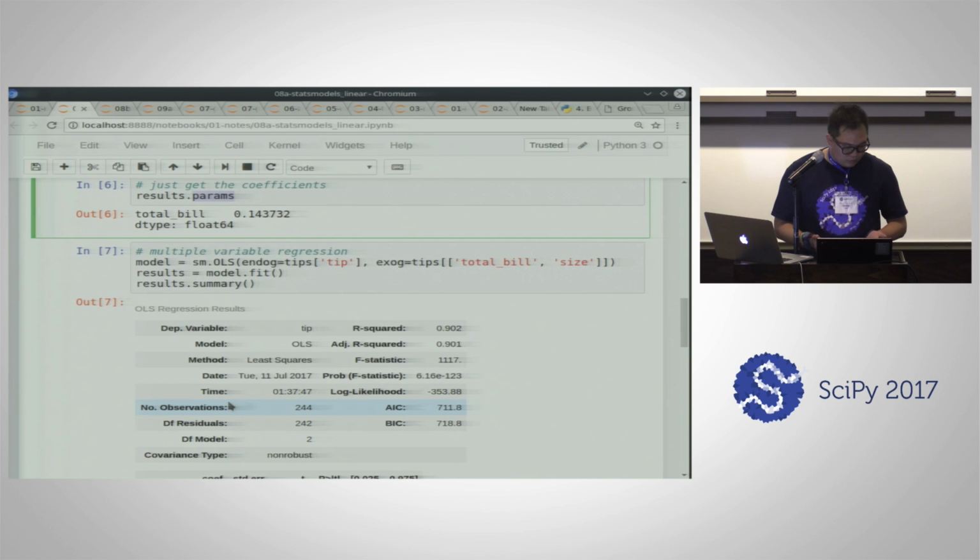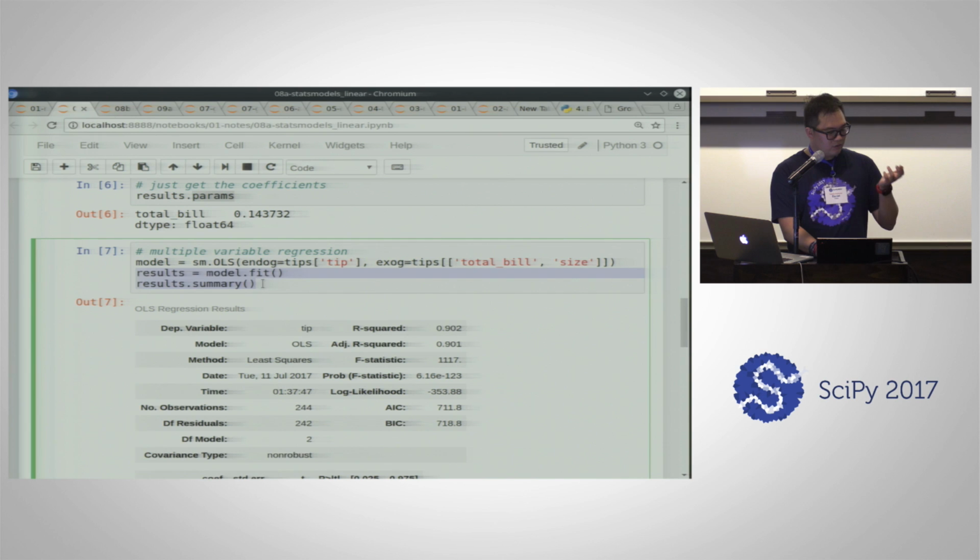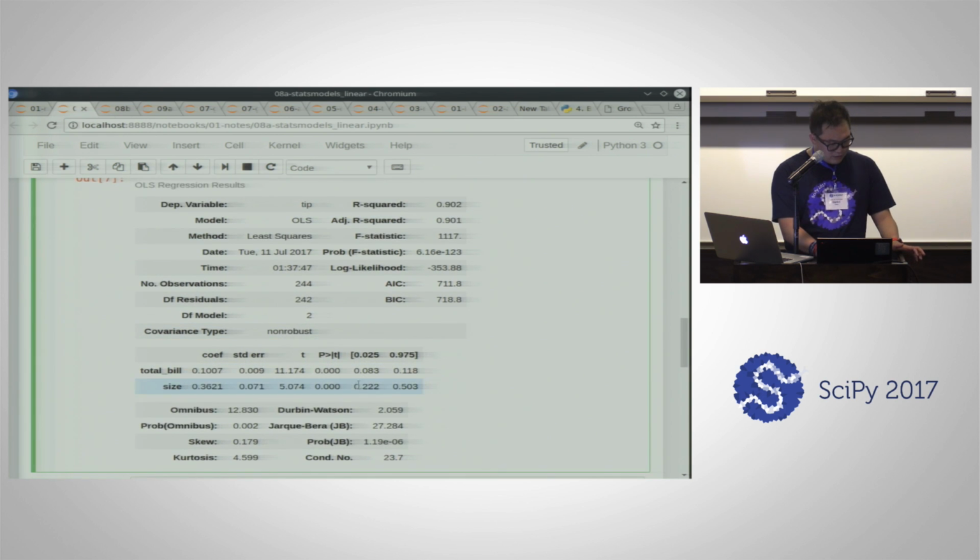If you need multiple variables, it's pretty much the same thing. In this case, these are multiple continuous variables. I haven't shown you a categorical variable yet. For multiple continuous variables, again, put them in a set of square brackets. Just realize that in this case, you need 2 square brackets. I don't remember the exact reason for that. But the rest of the model will look exactly the same. Once you create the model, you fit it, you run summary, and you get your summary statistics.